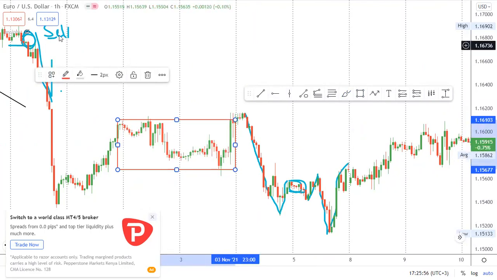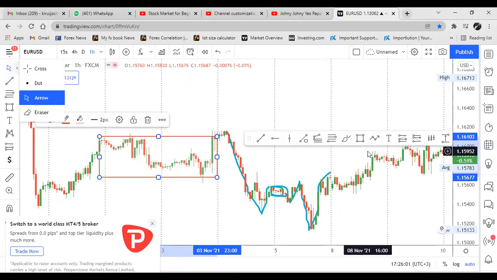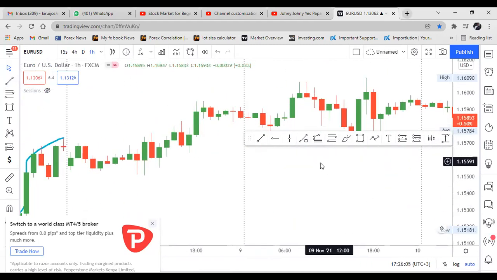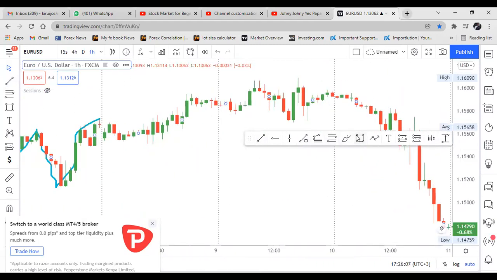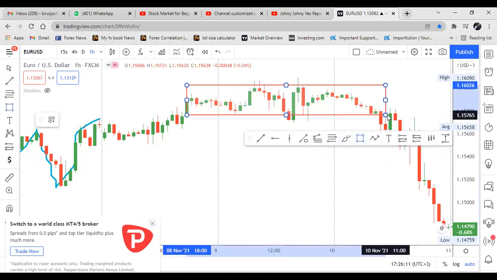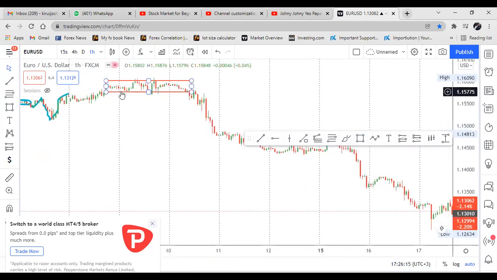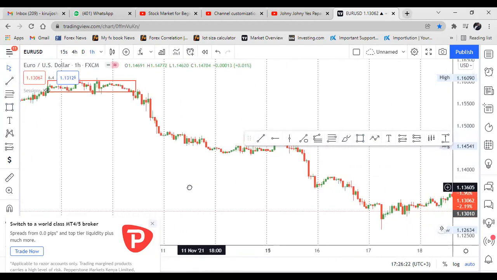No peak activity going on. The market is just playing around. And when the market is playing around, we call it consolidation. Look even at this high here, this place here. You can see the market was not moving up nor down. It was just playing around that area. So the market was doing consolidation here.